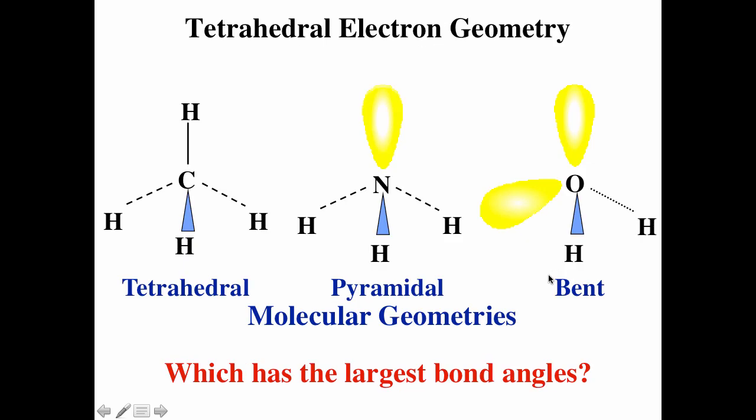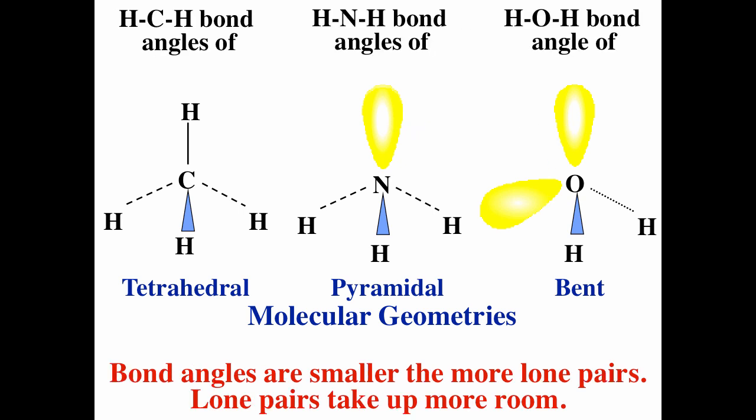An interesting question is, of these 3 molecules, which has the largest bond angles? And so we just saw that when you have lone pairs, they take up more space. And so the methane should have the largest bond angle. It's 109.5. The ammonia has hydrogen, nitrogen, and hydrogen bond angle 107, and the water is 104.5. Now notice that if we're talking about this bond angle here, what's important is electron geometry of the center atom. If we're looking at this bond angle, again, what's important is the atom in the center of the angle.